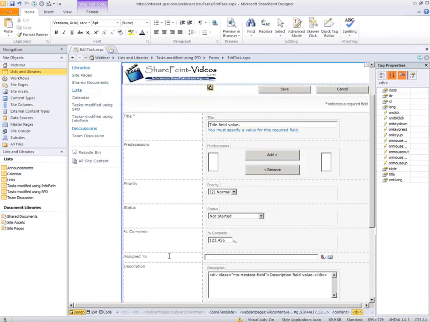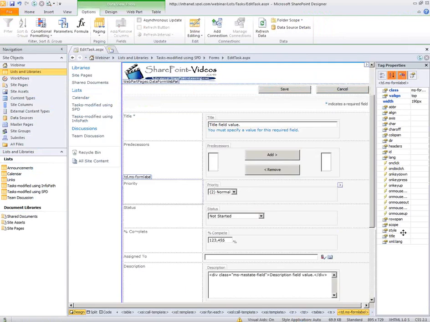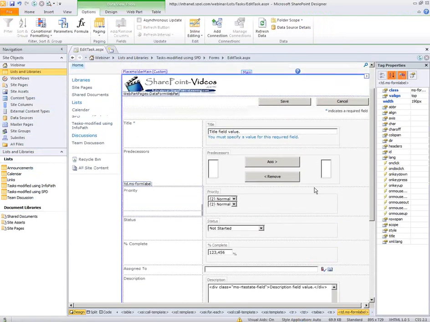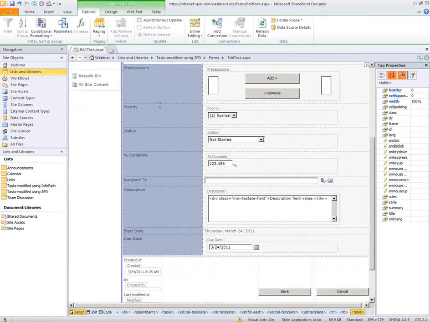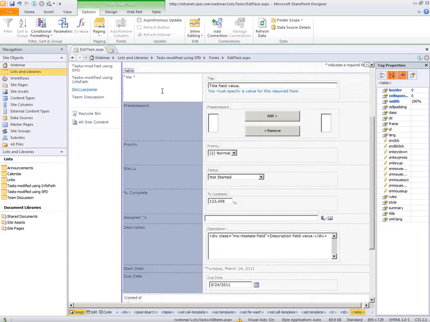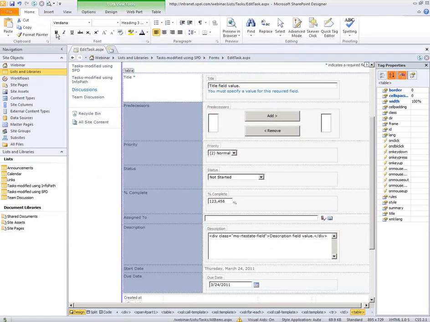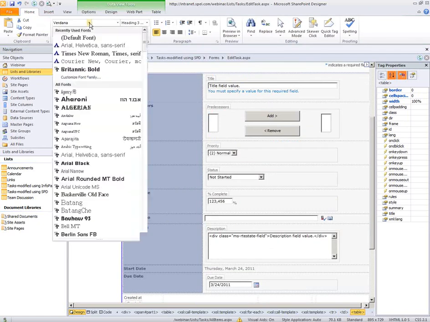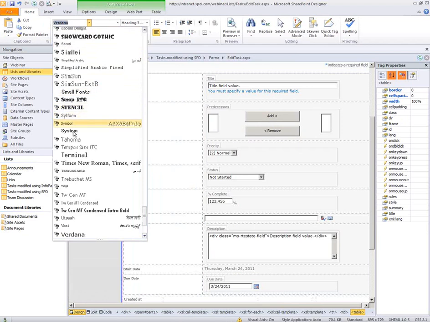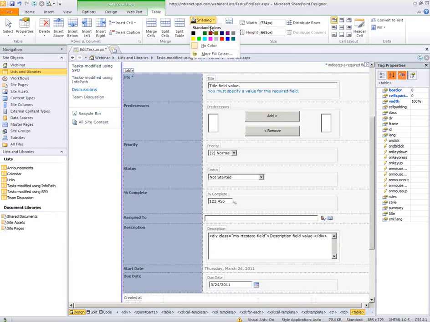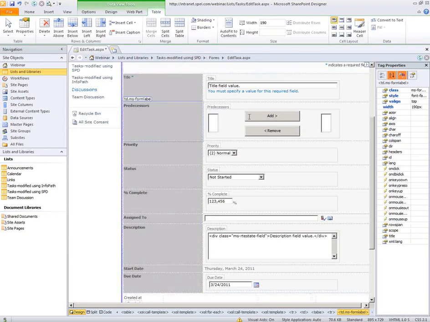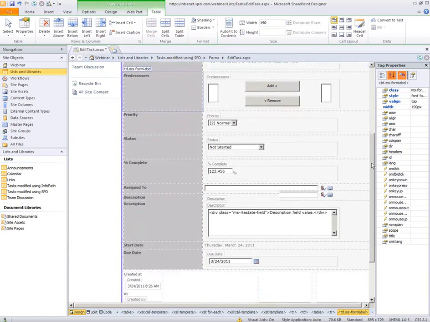Let me also mention some other good stuff. We're moving stuff around. If you want to move any of the fields, you can do that from one place to another. If you want to highlight some of the stuff, like I take all the fields here, and I say, you know what, let's change. I missed the first one. No problem. Let's go to home, make it bold, change the text to Tahoma probably. Let's do that. And then because this is a table, I can go to the table properties and change the shading. There we go. Okay. All good. That's exactly what I wanted.